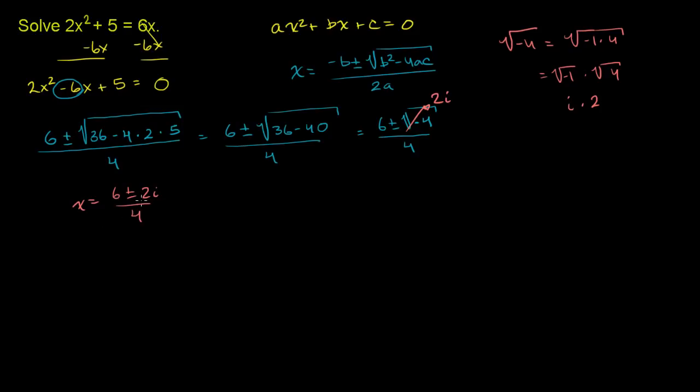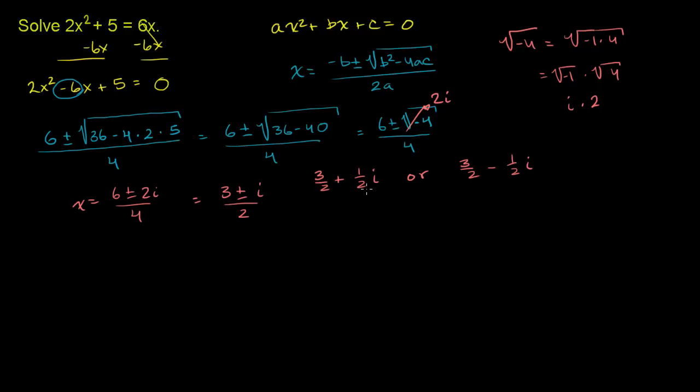And if we were to simplify it, we could divide the numerator and the denominator by 2. And so that would be the same thing as 3 plus or minus i over 2. Or if you want to write them as two distinct complex numbers, you could write this as 3 plus i over 2, or 3 halves plus 1 half i. That's if I take the positive version of the i there. Or we could view this as 3 halves minus 1 half i. These are equivalent. Those are the two roots.